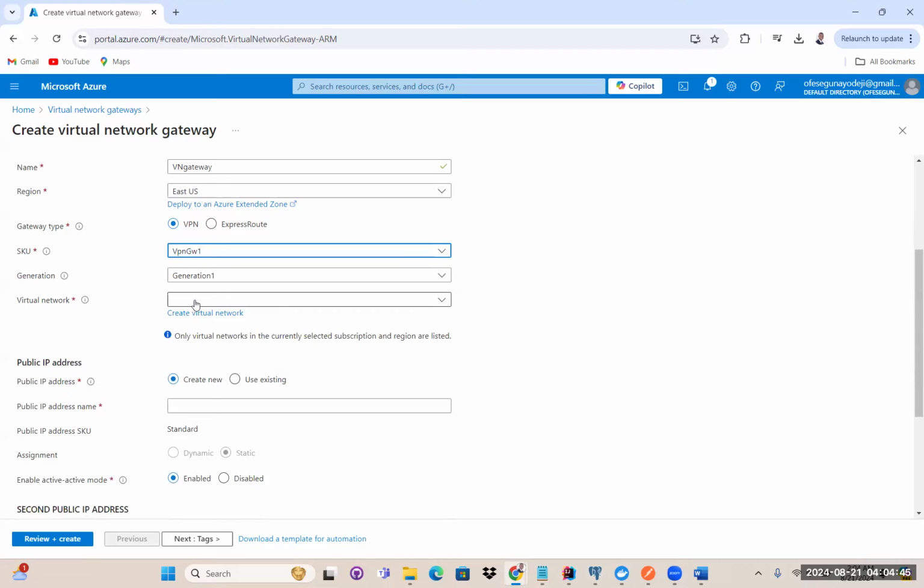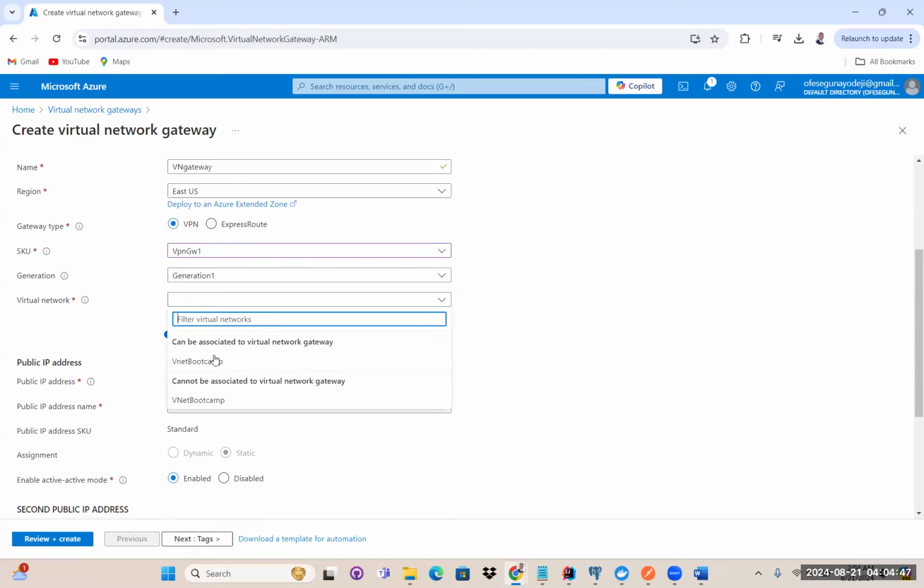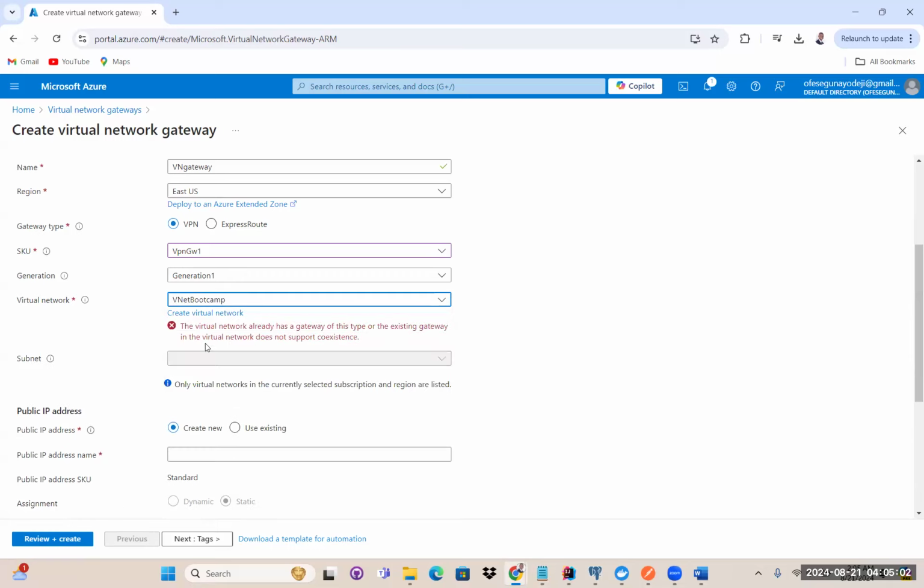And in the virtual network, I'm just going to choose this VNet, I already created it. If you have not created it, just create a virtual network. I'm just going to choose that one.